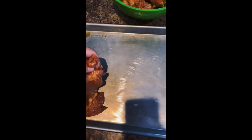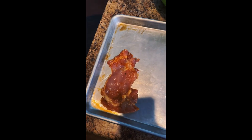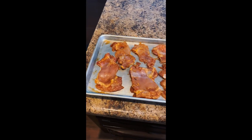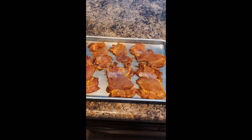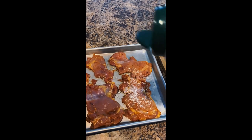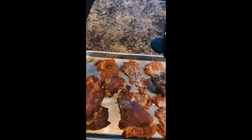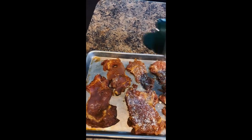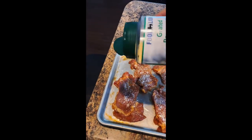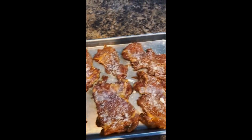After the chicken thighs have rested for about 30 minutes, I'm going to take them out and lay them nice and flat on the cookie sheet. We want all that egg white mixture still on them because that has all our seasoning in it — the chicken has brined a little, which holds the seasoning and helps it brown. Then I'm going to grab a little Parmesan cheese and put just a light sprinkle on each one. You don't have to do this, but you get a nice umami flavor and it browns beautifully under the broiler.